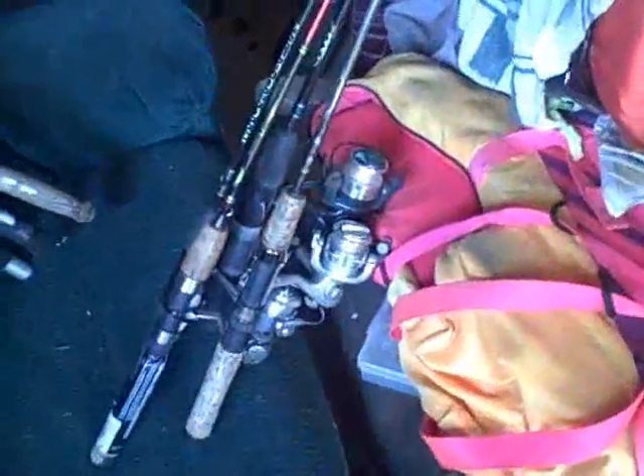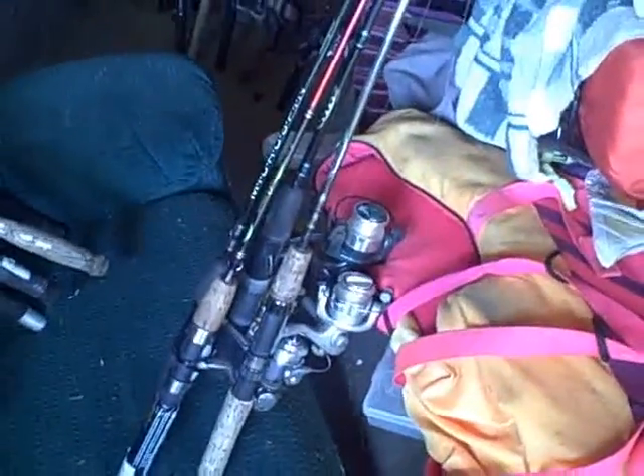There's all my trout rods — all that I use, like five in total. I've got grubs, spinners, some bait. I like to keep them all tied up so I ain't got to keep retying my stuff. There's all my catfish rods — that's probably 15 rods in total that I fish with. I've got all these rigged up and they're on hand all the time. I usually use this little rig you can buy at Walmart — it's got a slip sinker that slips up between beads. I do really well with it.